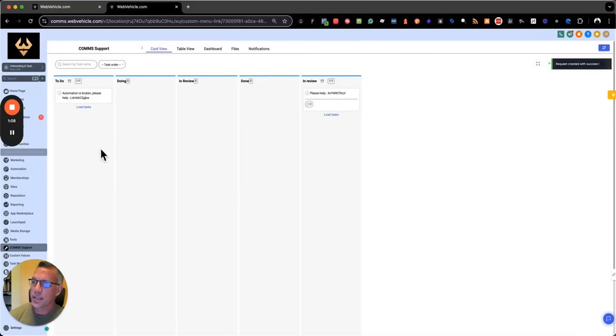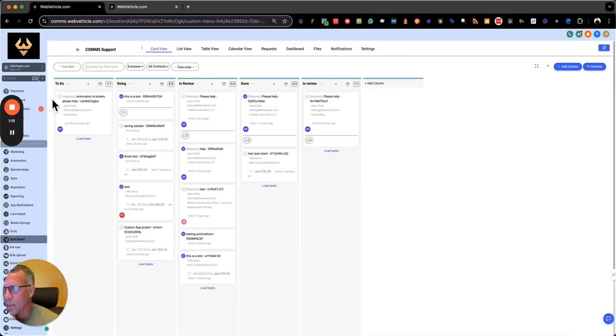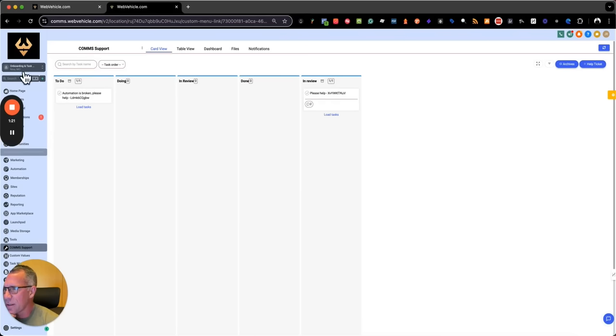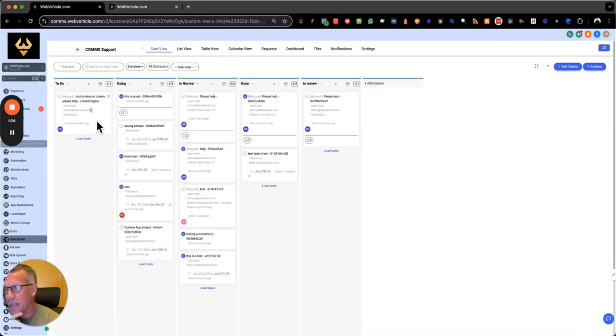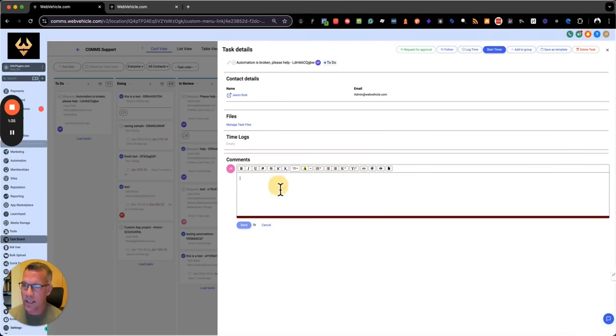Now what happens is it's going to update on my task manager inside of the sub-account. So if I refresh the tool, we're going to have this here. It shows the user that did it as well as the sub-account. You'll notice it's called Onboarding Task Manager, so it's going to say the sub-account where it's at. Now if I take a look at this task and I can manage task files, I can see that it's associated with the contact itself who created the task, or I can say, please send a loom.